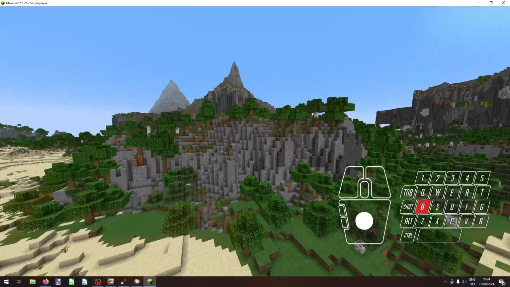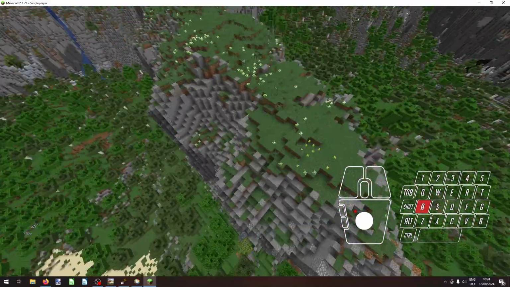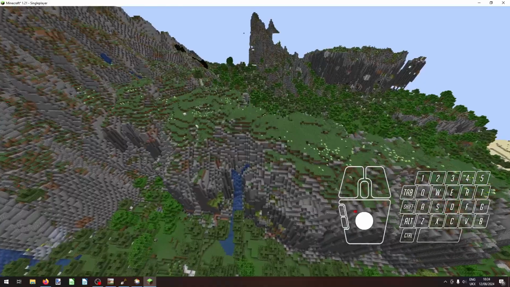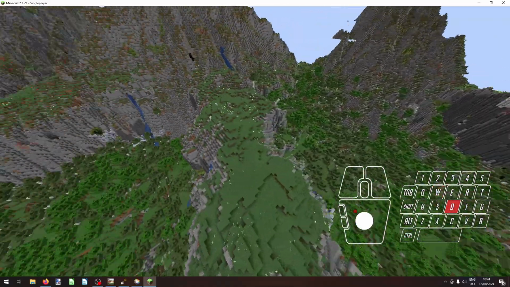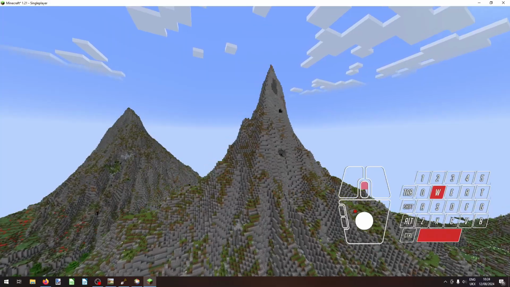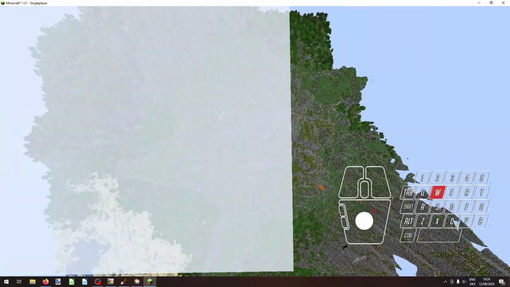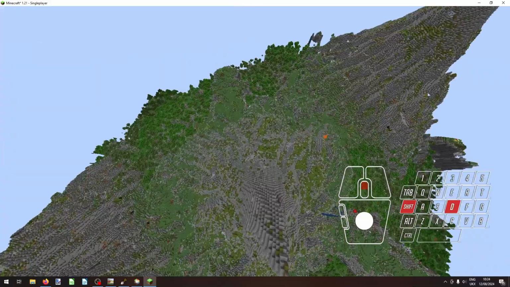So you can see here where we painted the lower level of the plateaus. You can see here the higher level of the plateaus. You can see how we used the bulk replace with the meadow to make sure that the trees don't generate on the top of plateaus. And you can see right at the top that the grass color changes because we made it, first of all, plains, and then we made it stony peaks.